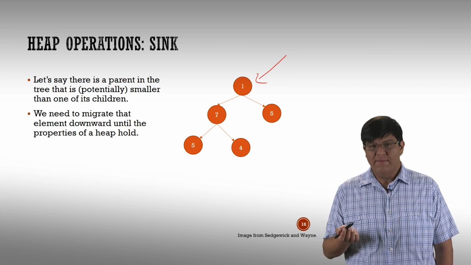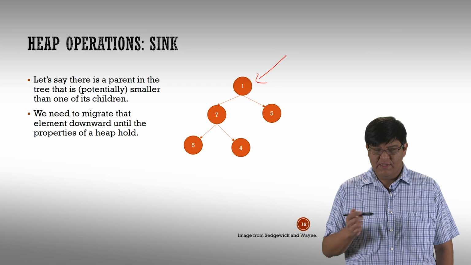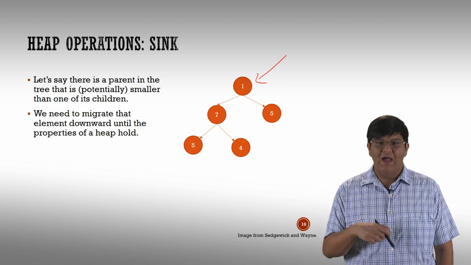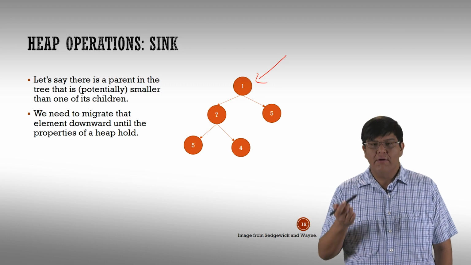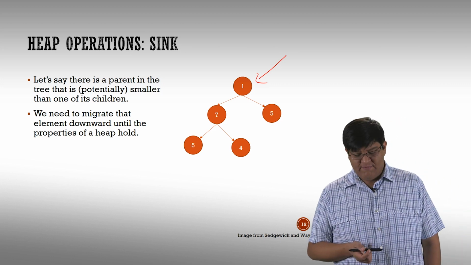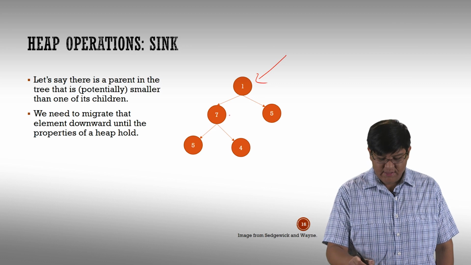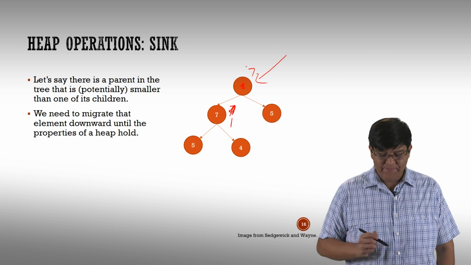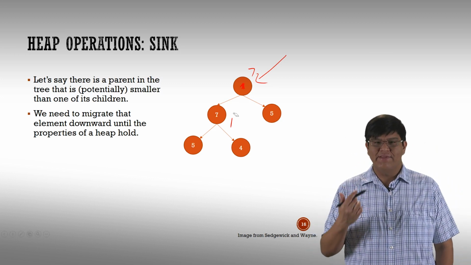Well, hopefully the conclusion you came to is it'd be better to swap with the 7. If I swap with the 5, I'm going to be right back where I started. If I move up 5, then my children will be 7 and 1. 7 is greater than 5. That means it's out of order with respect to the max heap rule, so I can't do that. In fact, what we want to always do is swap it with the greatest child. I have my two choices, 7 and 5, and I swap with the greatest one. In this case, I'll swap with 7, and so I'll get a 7 over here, a 1 over here, and a 5 over here. We've made this a little bit better.